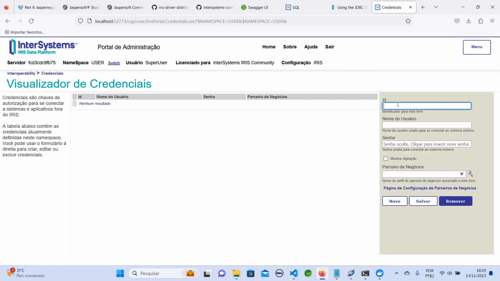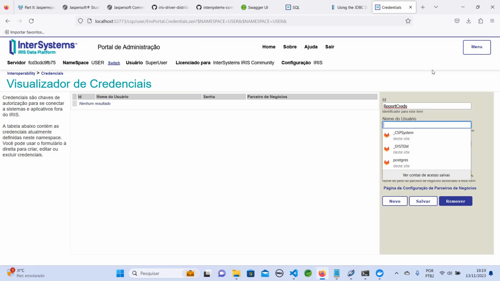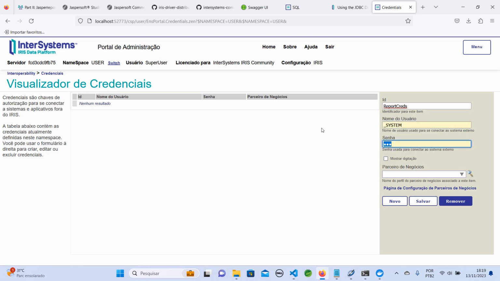It is required with this name, report creds. Username _system, password sys. Save report creds. Remember to save.